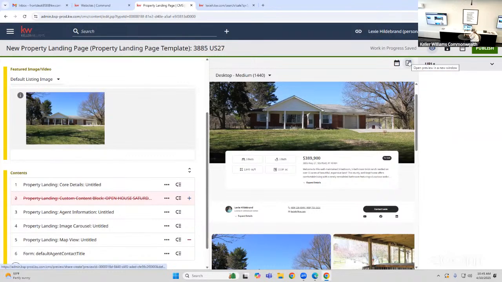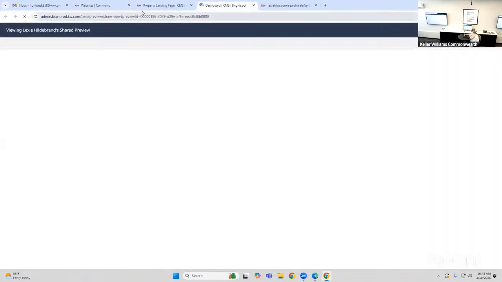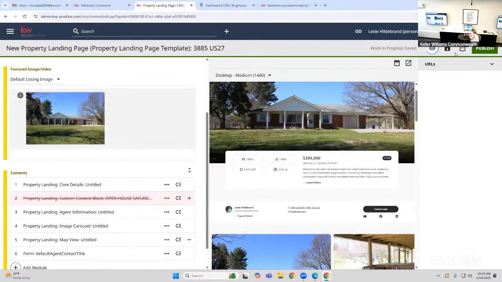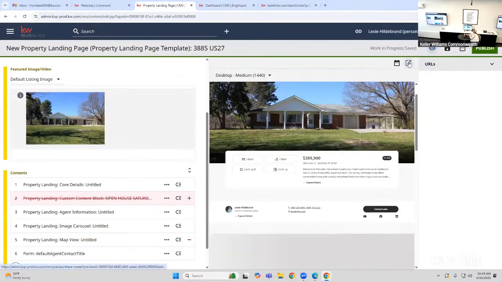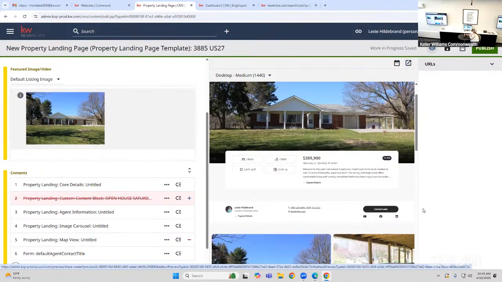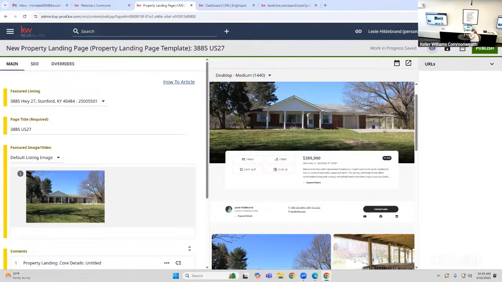If you hit this little preview button up here, it'll take you to your page. But here's the thing, Scott, your link is scottmckenzie.kw.com/whatever you put right here, with the dashes instead of spaces. That's your link. So if you wanna share it on Facebook, you'll go to Facebook and type in scottmckenzie.kw.com/whatever you put in your page title.